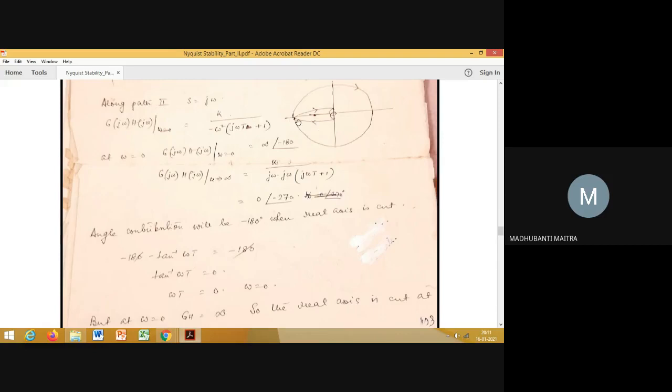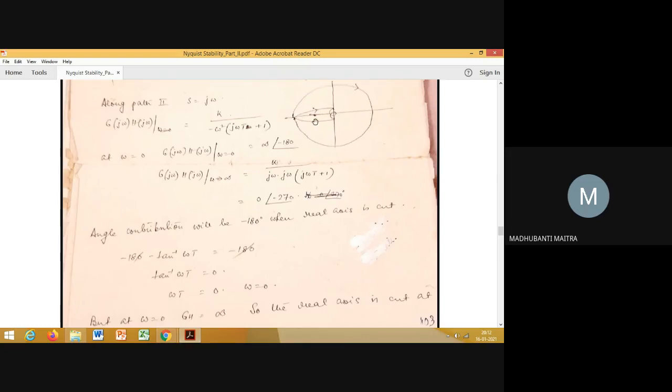Anyway, so actually this one is the origin. So this path will converge onto the origin, and this one will be the mirror image of this path. And already we have drawn this infinite radius circle. Now, as we have discussed, -1 + j0, the critical point, is somewhere over here on the negative real axis. So if I start moving along this Nyquist plot, I'm starting like this onto the origin, then I'm moving along this path, then along this path, right? So I'm traversing this closed contour in the clockwise direction.